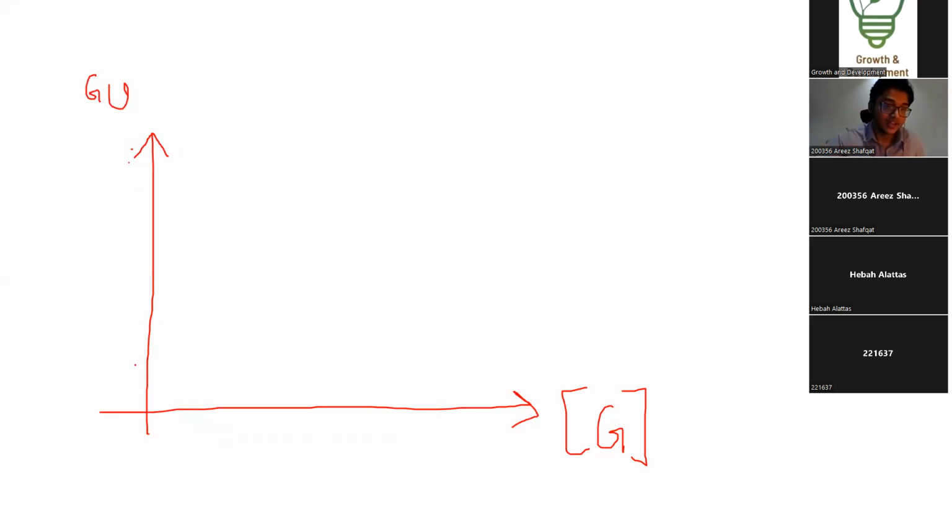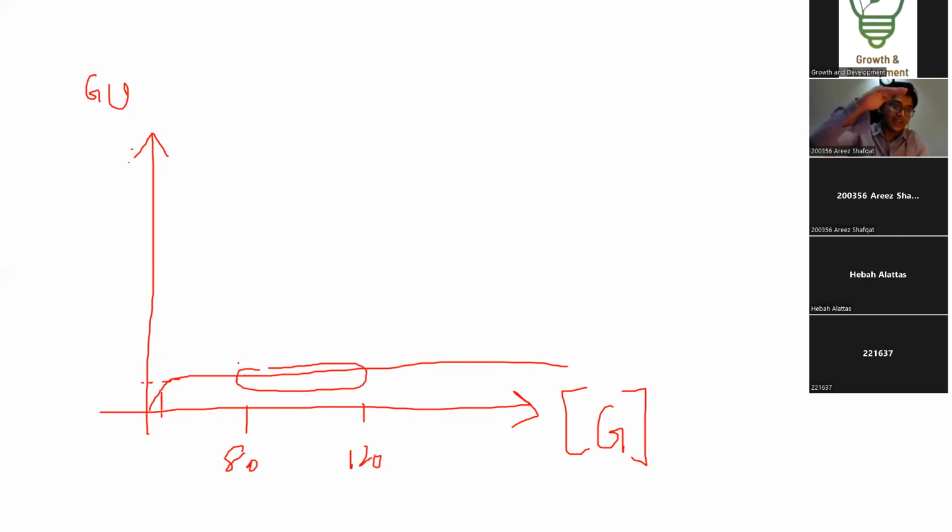Let's draw Glut1 and Glut3 first. Let's say this is 80 and this is 120. So this is the normal blood glucose, right? I'm going to draw how the Glut1 and 3 transporters work, okay? They work like this. Notice that they have a very high affinity for glucose because they have a very low Km, right? This way, even in the range of normal blood glucose, glucose is entering Glut1 and 3. Blood glucose is being taken up by Glut1 and 3 at a very constant level.